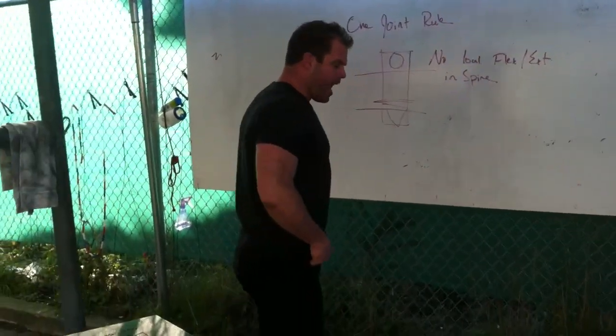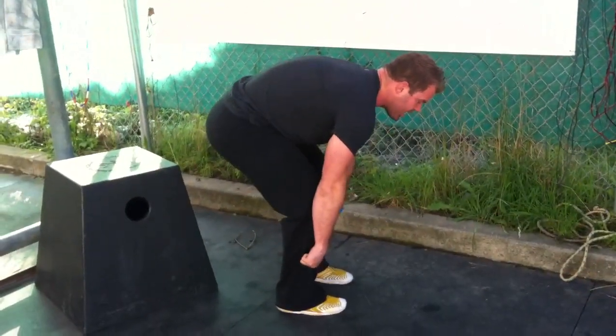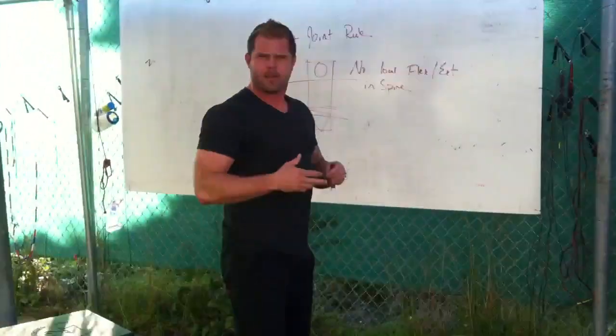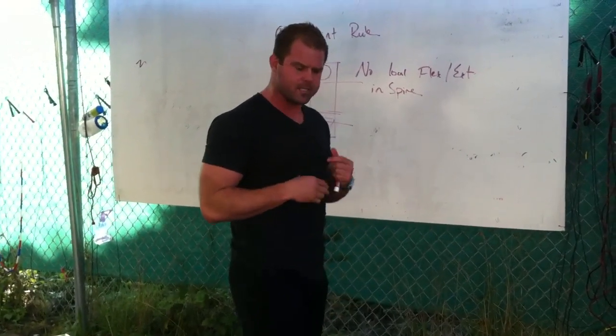When we see athletes moving — we talked about the deadlift ordering — if all of a sudden one section breaks, I'm only having one or two sections break: local extension faults or flexion faults. That's where I'm going to see destruction. That's where I'm giving away a lot of force.